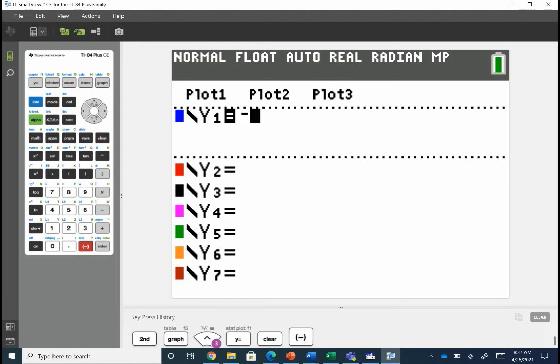Down by the enter button, has parentheses around it. And then we just want x squared. Again, use the negative, not the subtraction. The calculator reads them very different. We learned that with our exponentials. And that's all we want. Again, we're going to keep them simple today.